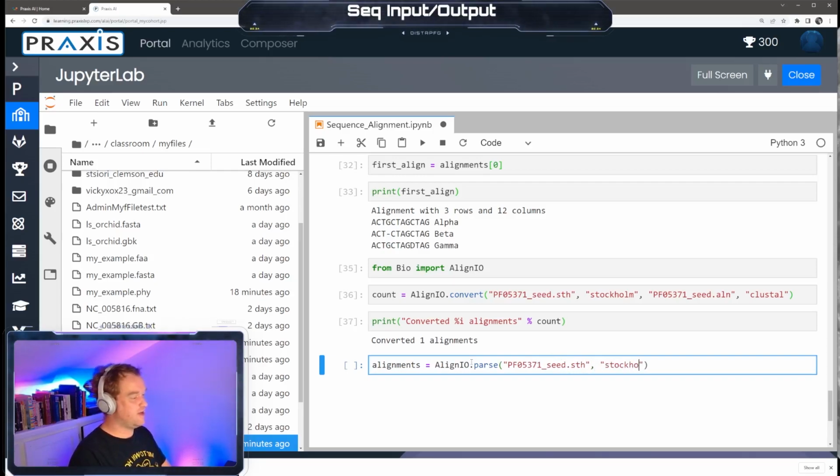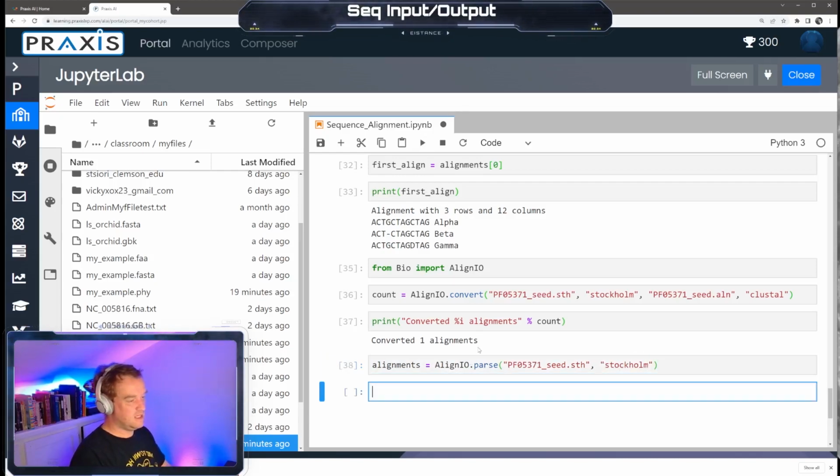This is a Stockholm file, and then we can say count equals AlignIO.write alignments, PF05371 seed .aln, and then clustal.